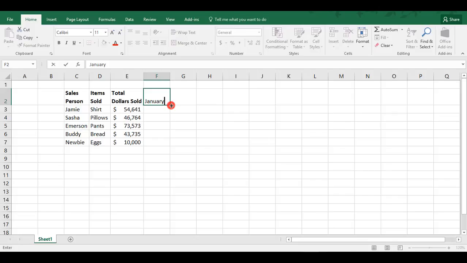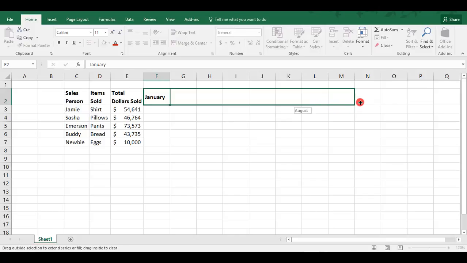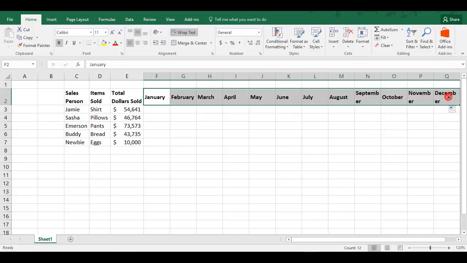Well, if I drag this over while I'm holding down my mouse button, you see that there's a preview that shows you the rest of the months of the year. Now you can drag this over and stop at any point. I'm going to keep going until we reach December. And then once I let go, the months of the year autofill in my spreadsheet. And this is an example of a list of items that we can autofill in our Excel spreadsheet.